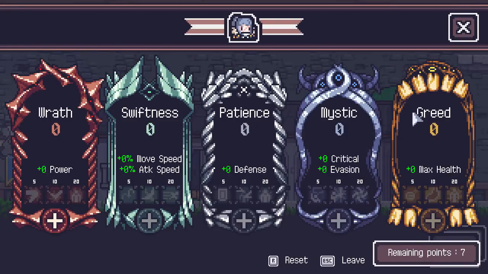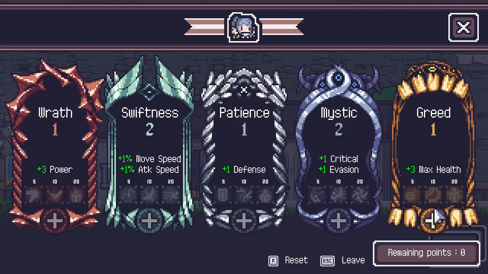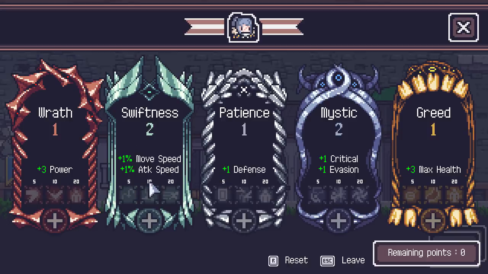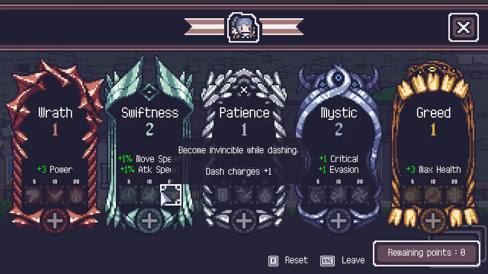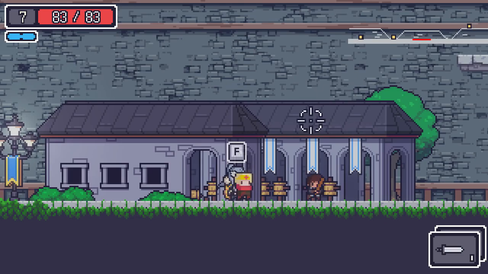You're here. Are you ready to train? Absolutely. We got 7 points that we can just use to crank up our stuff. And I think that we should just kind of spread them out. I like having move speed up, so I'm going to do that one a decent amount. But greed's also good, you know. When you get to whatever number it is, it gains the ability to do a double jump. Okay, next episode we put everything towards swiftness. And +1 dash charges, dude. That's amazing. Doing 3 dashes is an actual, like, insane bonus.